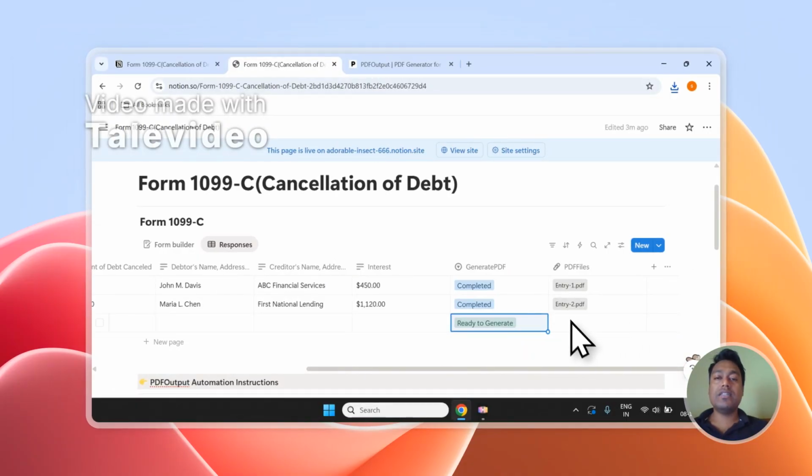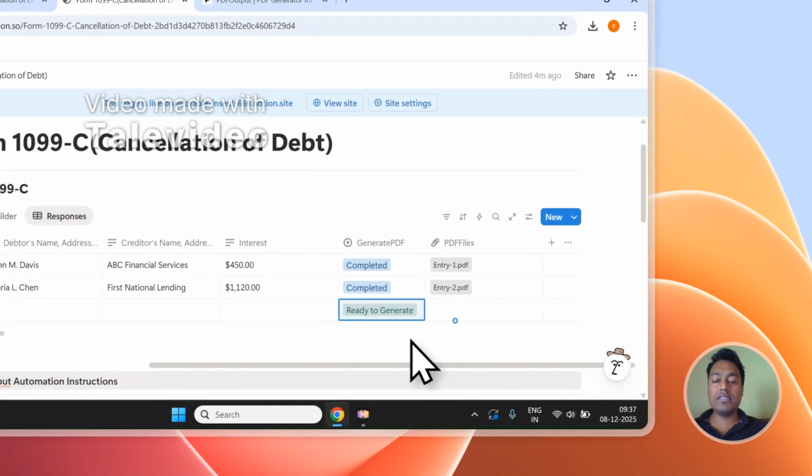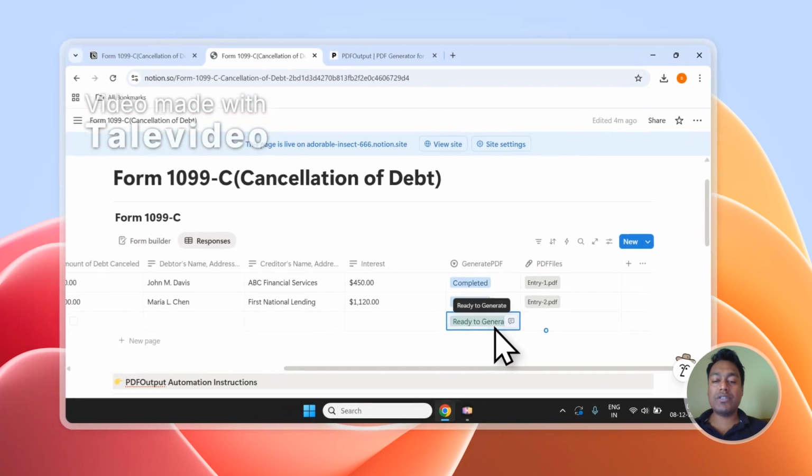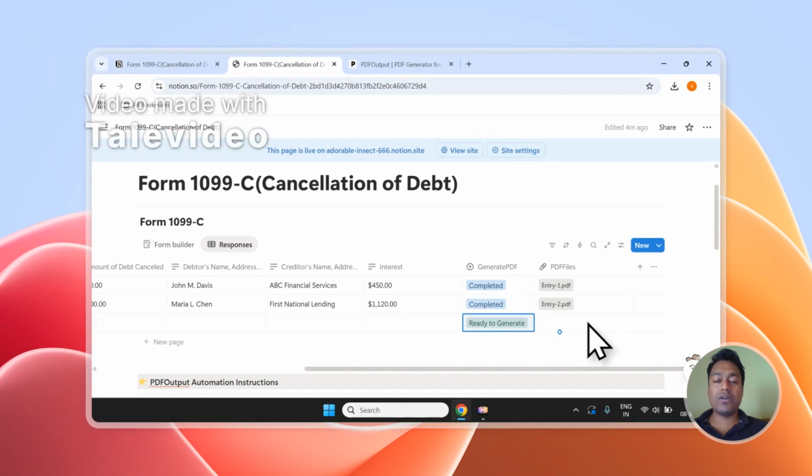This makes the process effortless, and the automation happens live inside the database, where whenever a user clicks on submit and you hit ready to generate, the PDF will automatically be created in the PDF file column for your use case. So this makes it really convenient to use, as everything happens live inside the database and you do not need to worry about anything else, but just mark the records as ready to generate and the PDF gets created right inside the column.